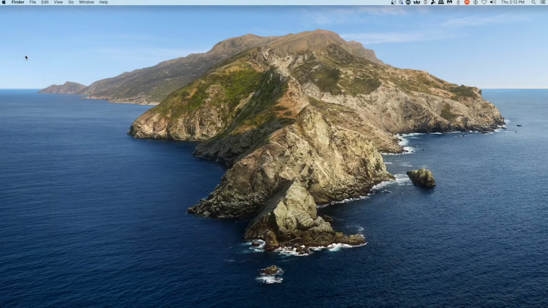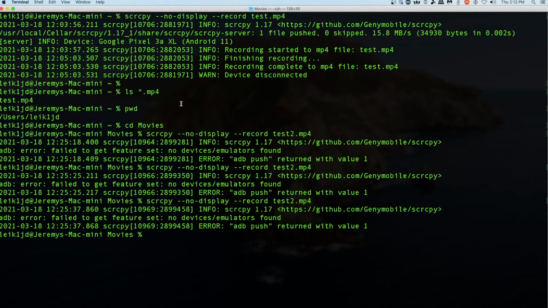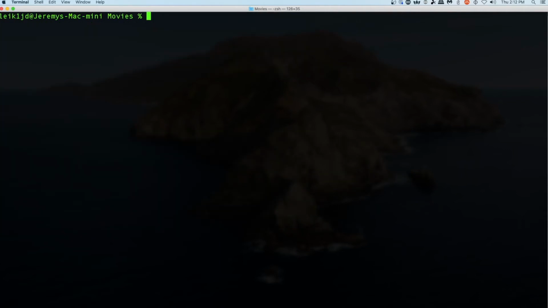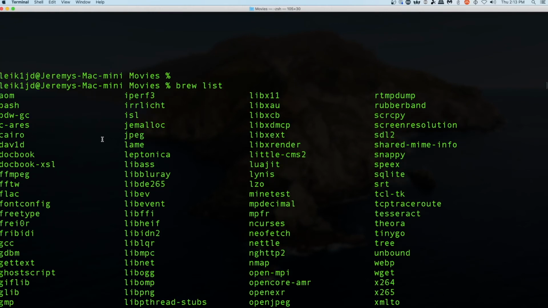Along with the App Store, you can still do things similar to the way you did on Windows. You can download a file, typically with a DMG extension, and run that to have an installer and get your software installed that way. And of course, like Chocolatey on Windows, the Mac has a package manager called Homebrew. So if we say brew list, it should come back with a list of software. And many of these are things that I already have installed on this machine.